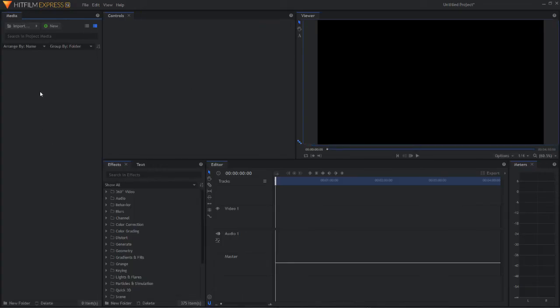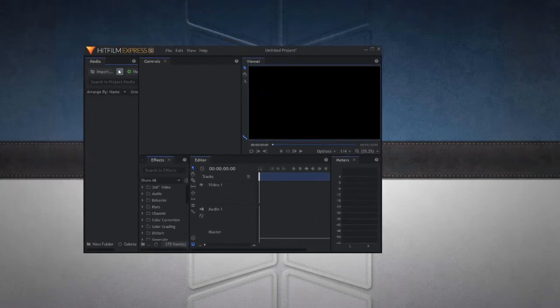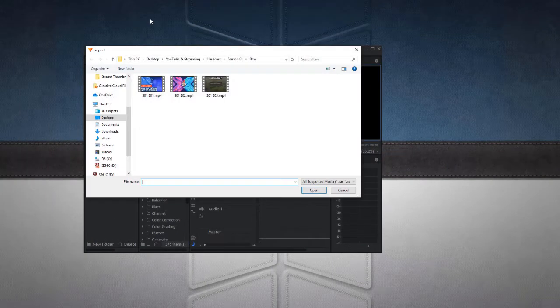There we go. Now I'm gonna import my stream that I did the other night, and I want to edit it down into a more user-friendly chunk. So import. Oh, sorry, it's gone to my second window. I don't know why it's doing that. Let's just make this smaller. Import media.